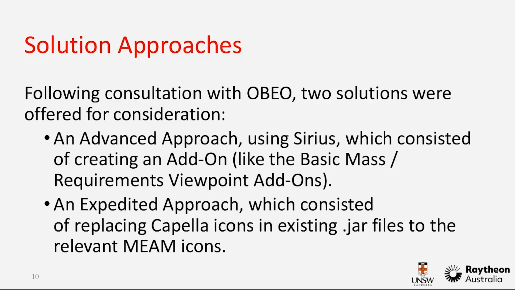So what we then recommended was an expedited approach, and that's where we looked at a quick approach, replacing the Capella icons with the relevant MEAM icons directly in the existing jar files in Capella. So it was actually very quick and a good solution. We may one day look at the advanced approach, but this expedited approach actually worked quite well, and we'll go through that today.